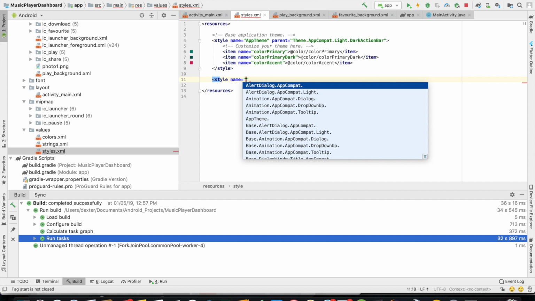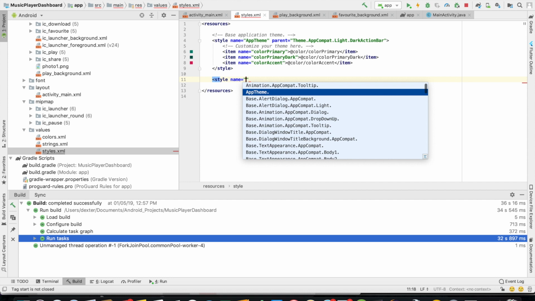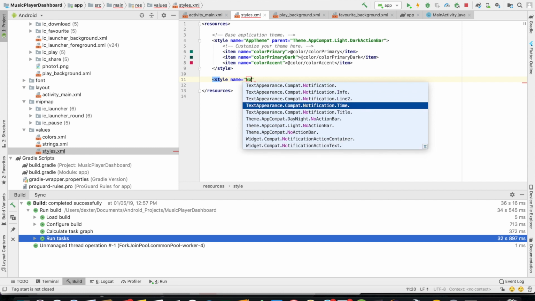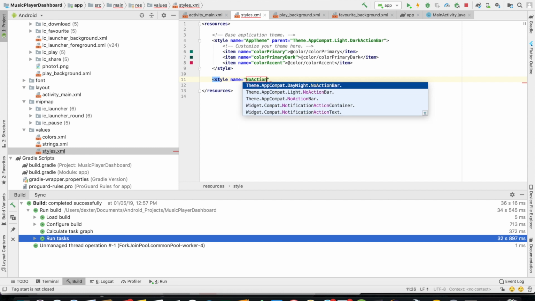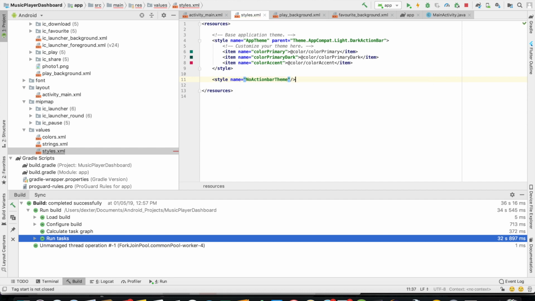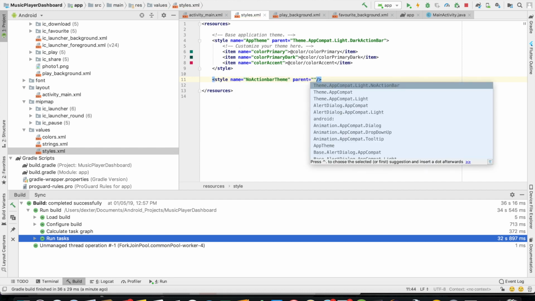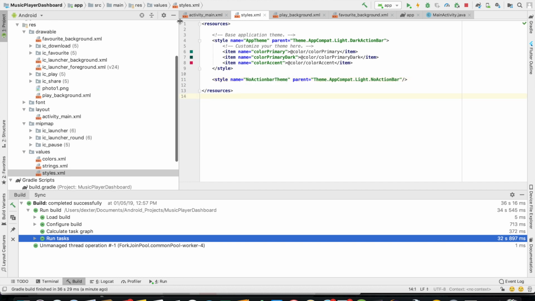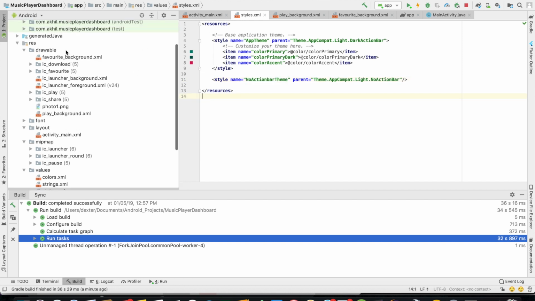Values, style, and it should be app, no action bar theme. The parent will be this one, Theme no light no action bar, and I need to apply this theme to my activity.